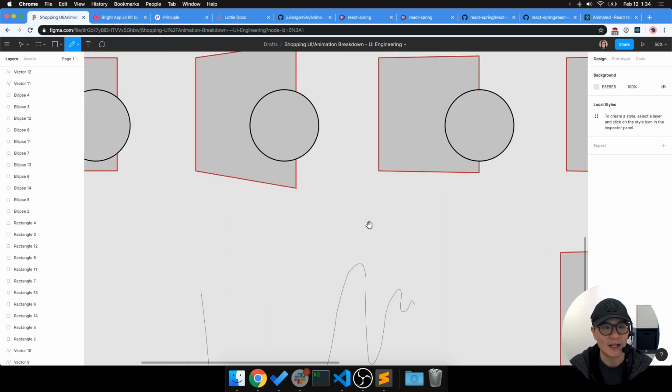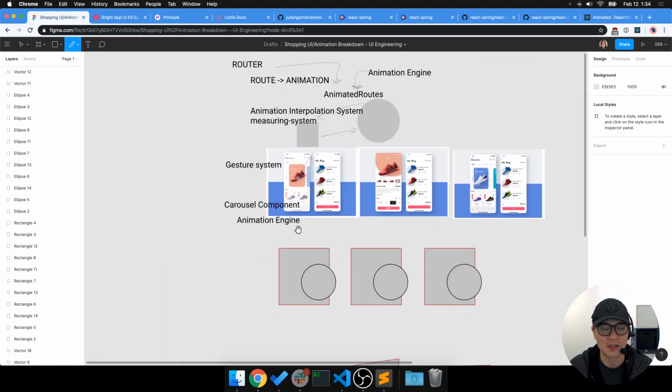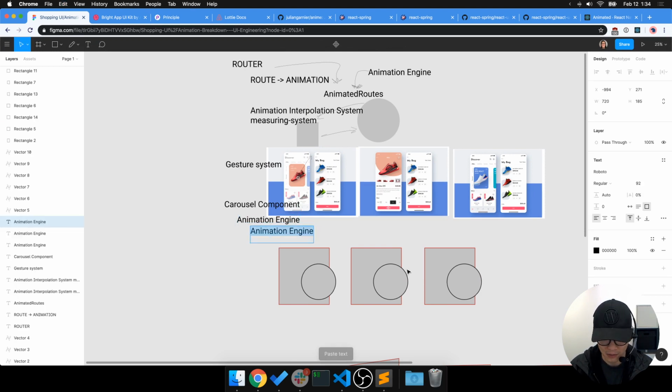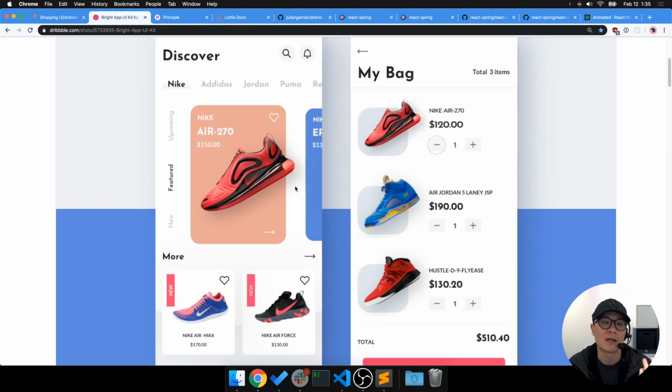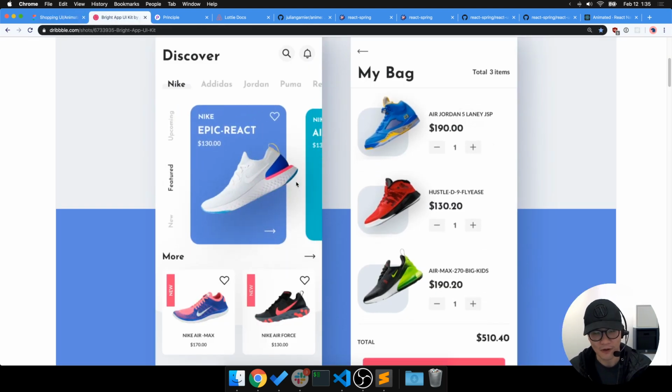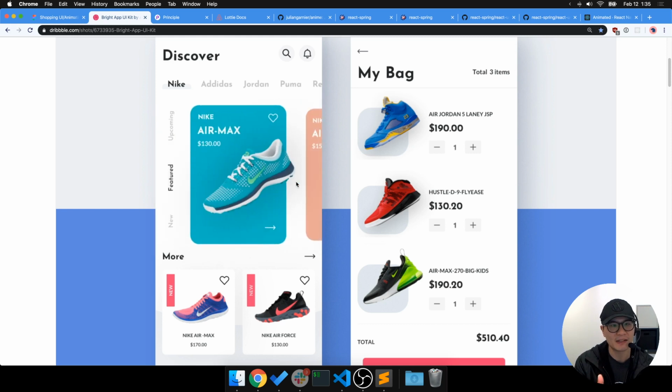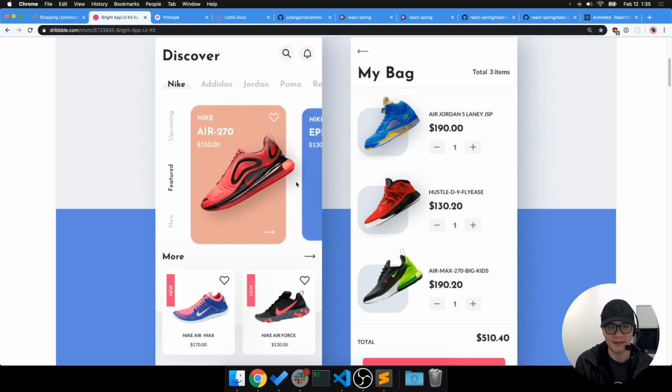So yeah, there has to be some sort of Spring animation inside of our animation engine. That is the next thing. With Spring, bouncy support. So depending on the animation engine or the animation solution that you have, you may not have Spring. So you'll have to somehow build that in if you want to achieve the thing that you're looking at right here. So I think we're basically done for the left-hand side, right?